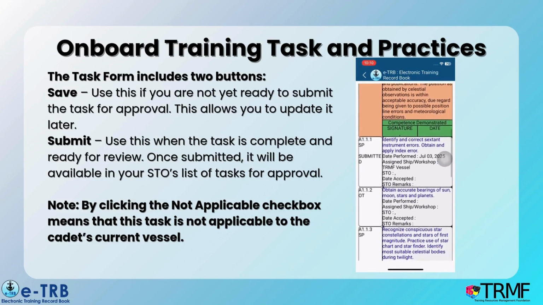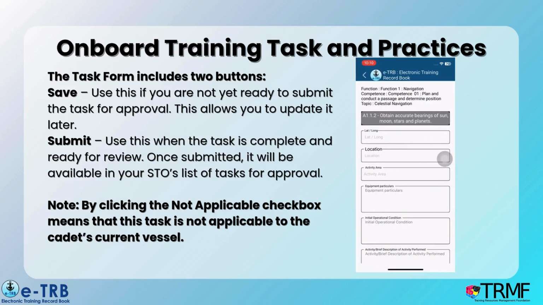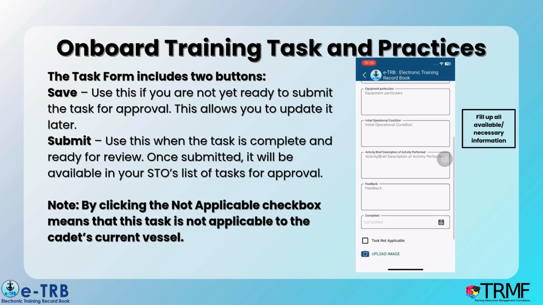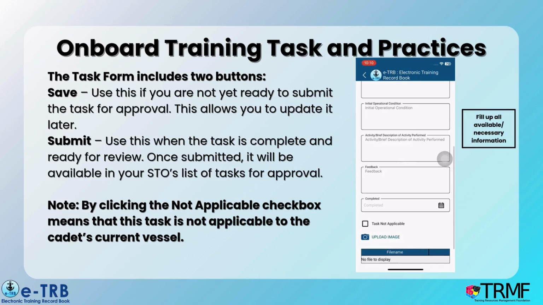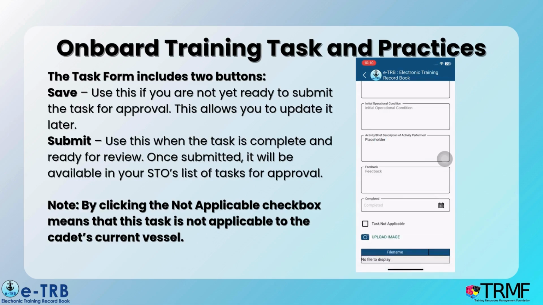The task form includes 2 buttons. Save: use this if you are not yet ready to submit the task for approval. This allows you to update it later. Submit: use this when the task is complete and ready for review. Once submitted, it will be available in your STO's list of tasks for approval. Note: clicking the Not Applicable checkbox means that this task is not applicable to the cadet's current vessel.